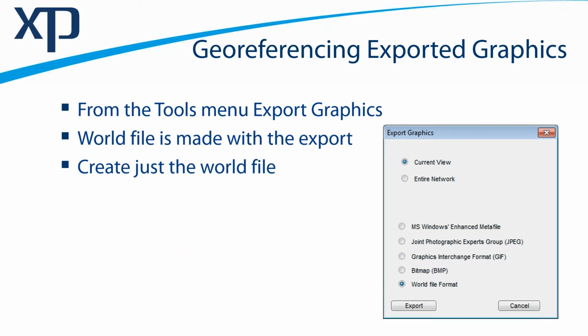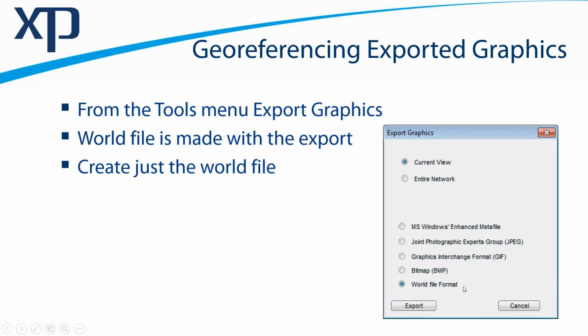About georeferencing exported graphics. Under the Tools menu of XPSWM, you'll find an option to export graphics. The Export Graphics dialog is shown here in this PowerPoint slide, and one of the things that was changed is that there's this last option called World File Format. What this enhancement has done is when you export, for example, the JPEG, GIF, bitmap, etc., when you make these exports of the plan view window, then it will automatically be creating now a world file that goes with them. But of course, we made this other option as well where you could just directly write the world file.